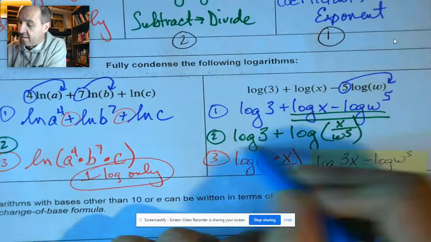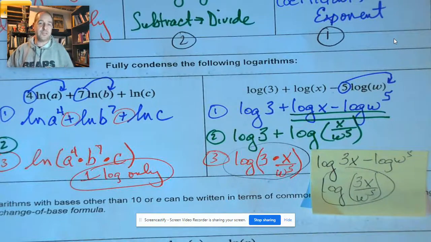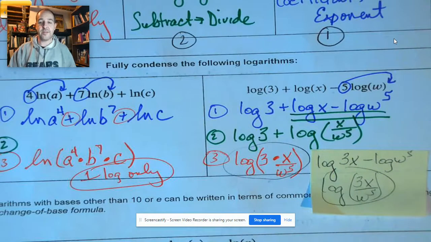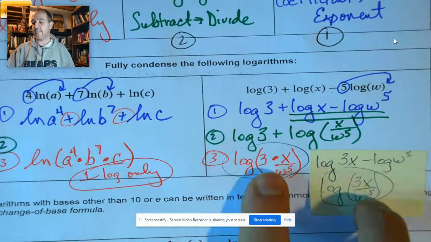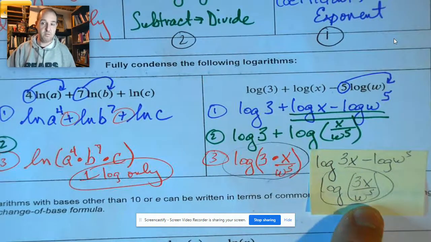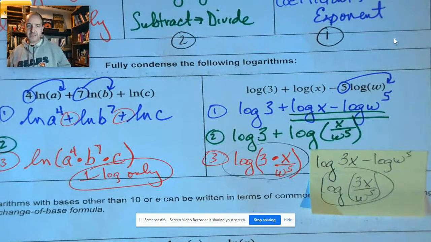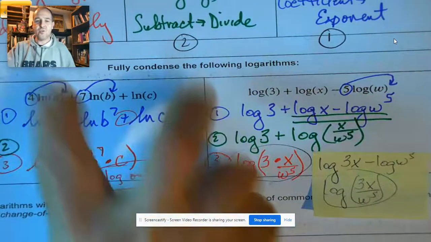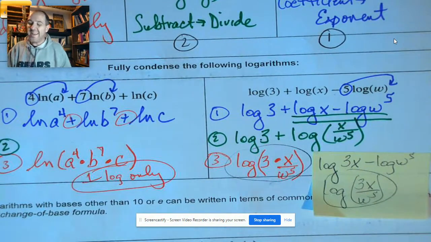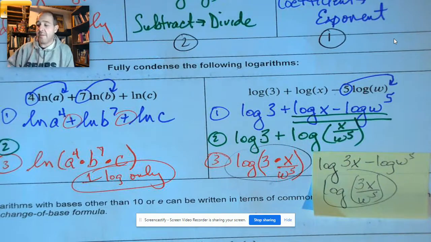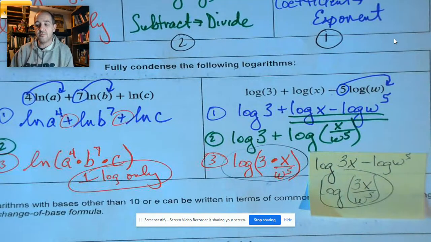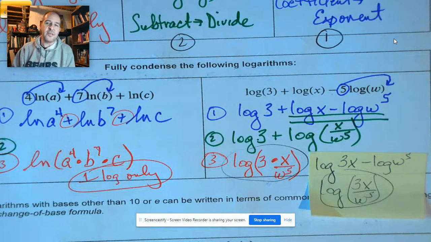Now, those are actually the same thing, okay? Because if I take 3 times something, I can put 3 over 1, multiply across, I get the same thing. This is a little bit neater, okay, as far as writing it that way. So, am I telling you that these 2 steps, step 2 and 3, are kind of interchangeable? It depends on the problem, okay? Most of the time going this way is going to be our easier route. But to be honest with you, we should be able to get there either way. But if you do one and it doesn't look right, maybe try the other and see if you end up with something that's a little bit different than that.